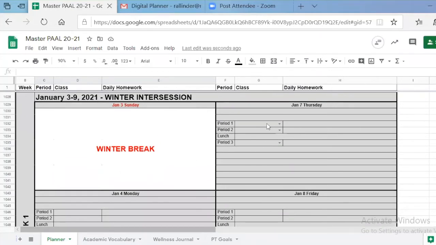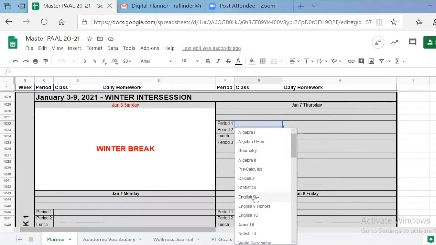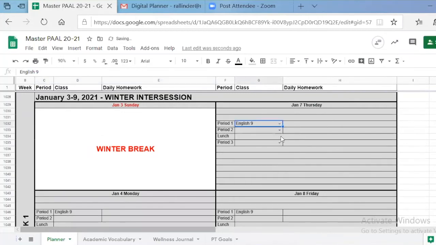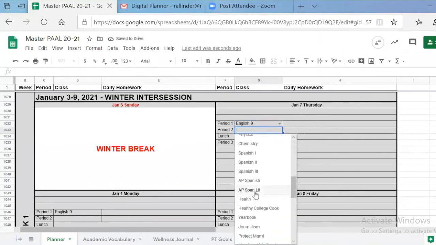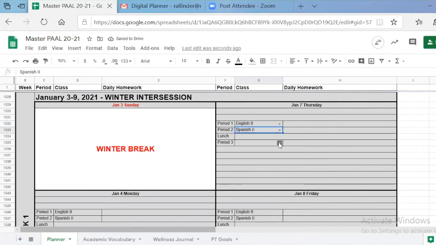So here you're going to have to populate your winter intercession schedule. You won't know your schedule until winter intercession is in place. So just hold off. Once you get your schedule, it's the same thing. Let's say you need to make up English 9. Let's say you need to make up Spanish 2, but those are the only 2 classes that you need to make up.